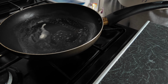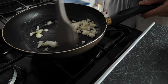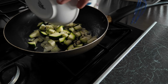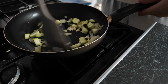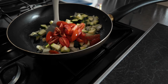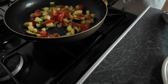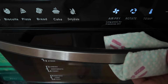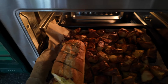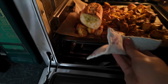In a pan I've got some butter. I'm going to be adding some onions. Then I've got some garlic and some courgettes. And some tomatoes. I'm going to add some sea salt flakes. Check on the potatoes. Ooh. What are we looking like? Garlic bread, are you done? I think the garlic bread's done as well.